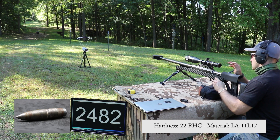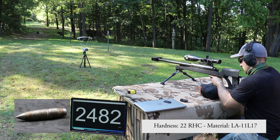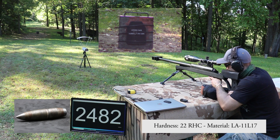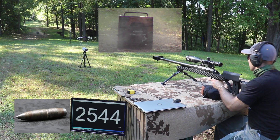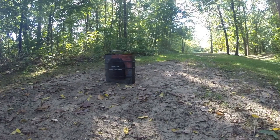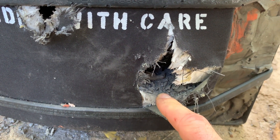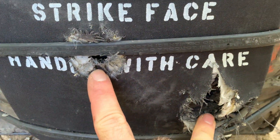Making sure the GoPro is going. This bipod on here is a beast. I'd guess this should stop it — we've heard that a level four could stop M33 at about 100 yards; we'll definitely have to test that another time. We'll go for the lower right-hand part of the plate. Velocity: 2,544 feet per second.